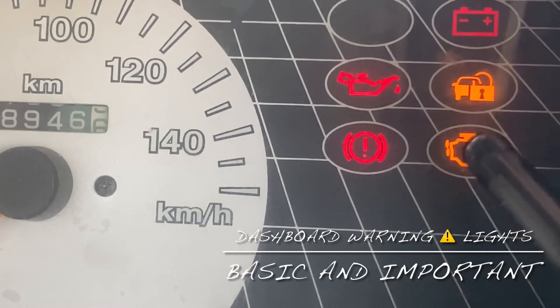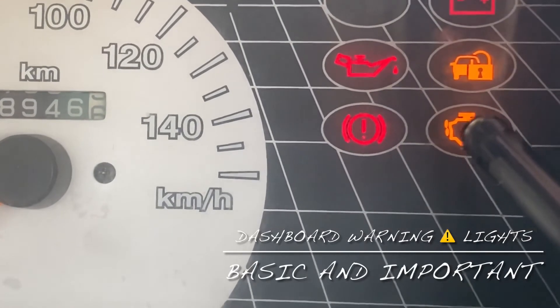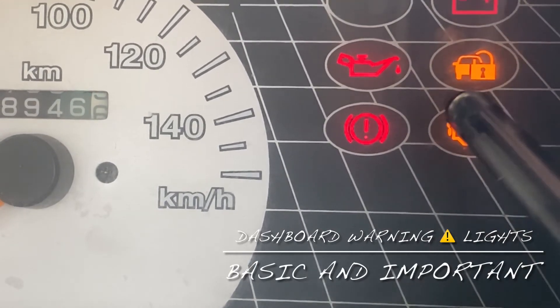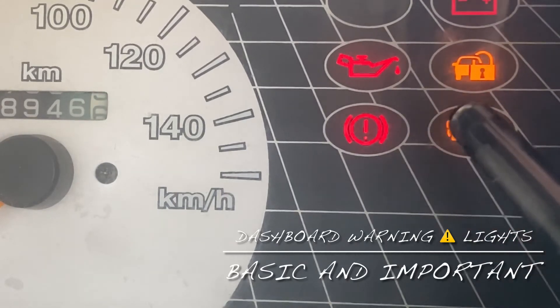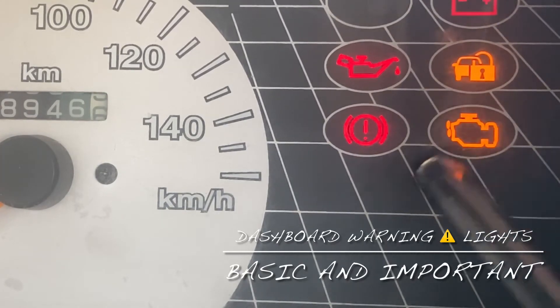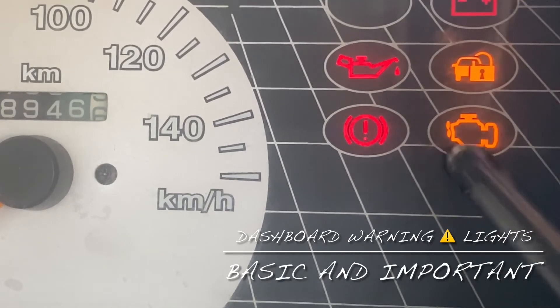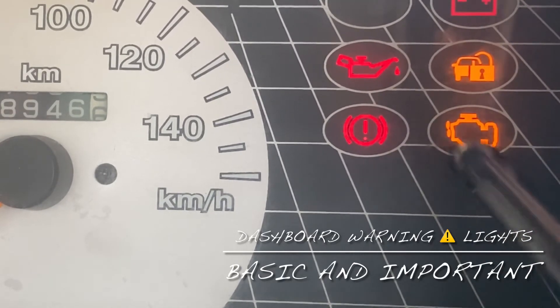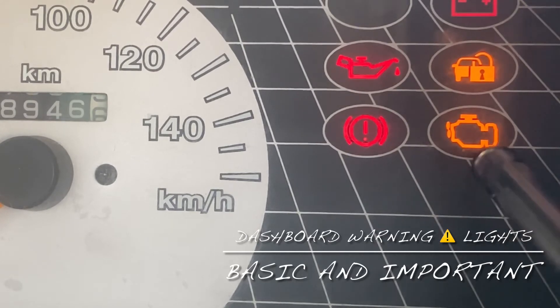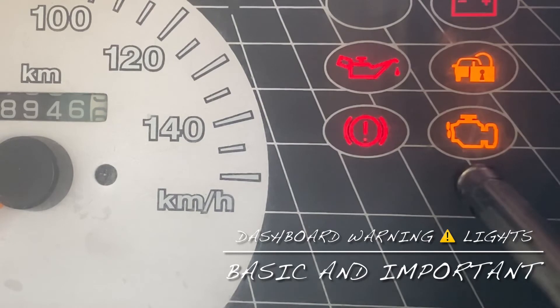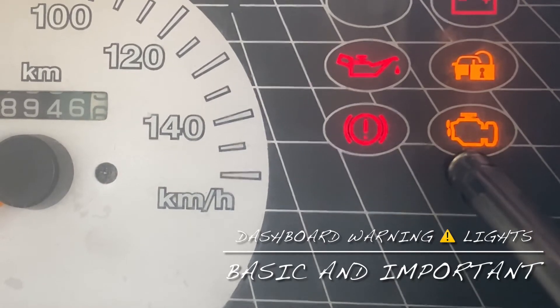You have to go for the service center to check for the error code, or you can use OBD with a smartphone. You can check the error code for which this check light is glowing. Then you can rectify it. When you rectify that error code, this engine check light will go automatically.